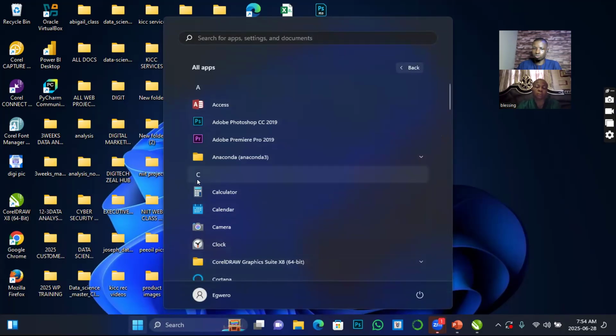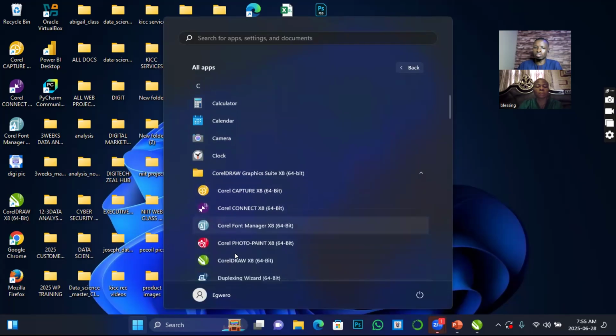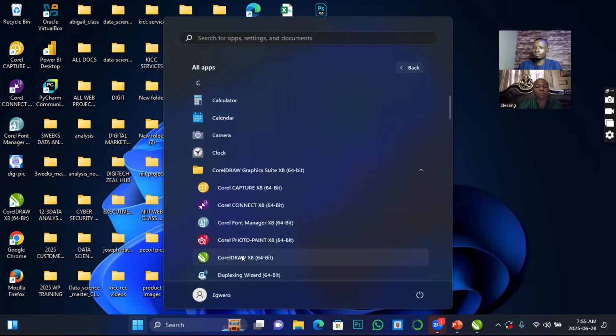So you go to C, Coreldraw. From there, you see Coreldraw Suite. Why is it called Coreldraw Suite? Because there are other subordinate software that are there. If I don't understand Photoshop, I can do some of those things I go to Photoshop to do under Coreldraw Paint. So there are a lot of software, but the main one is the Coreldraw, which is this one.